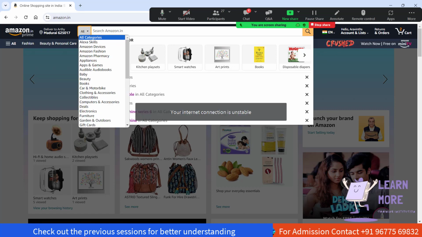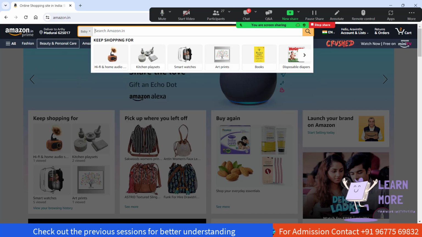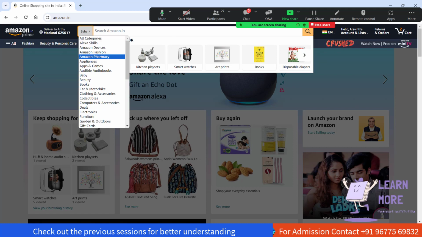So filter in the sense, I'm going to click on this All, and select the product as a baby product. Which means as I'm going to search the baby product, I'm selecting the value from this particular drop down. Generally, we call this a drop down.